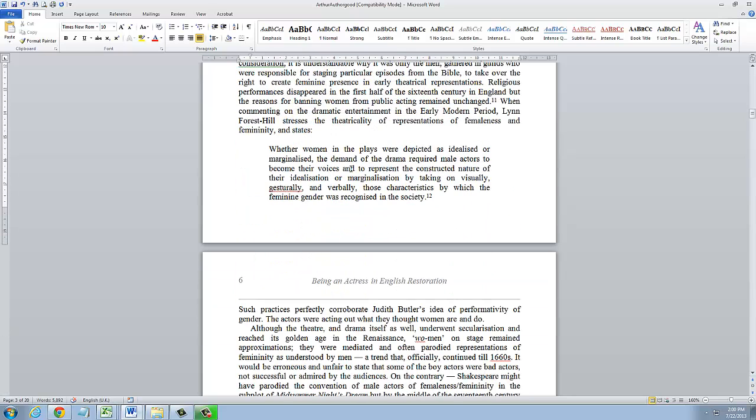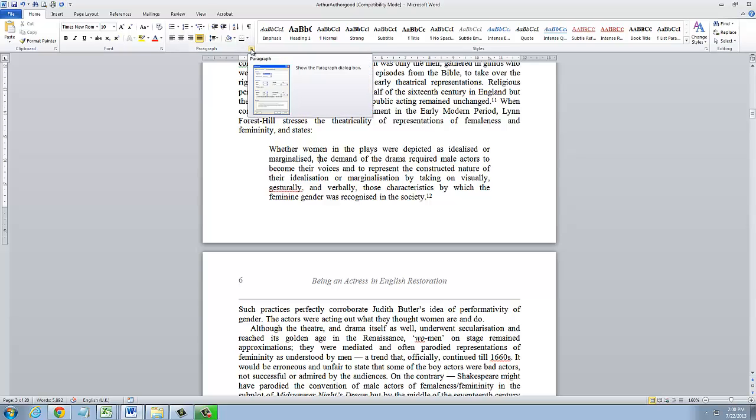Offset quotes, which are quotes that are 30 words or longer, should be set to 1.27 centimeters on both left and right sides. And the way to do this is to simply place your cursor at the beginning, end, or anywhere in the middle of an offset quote.